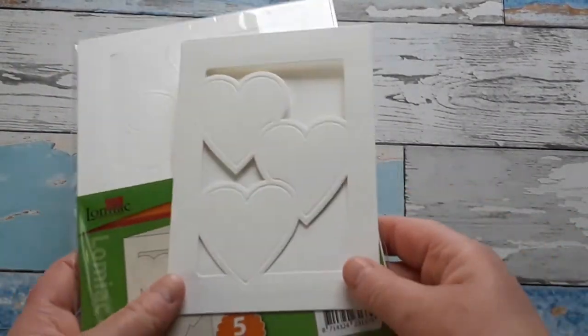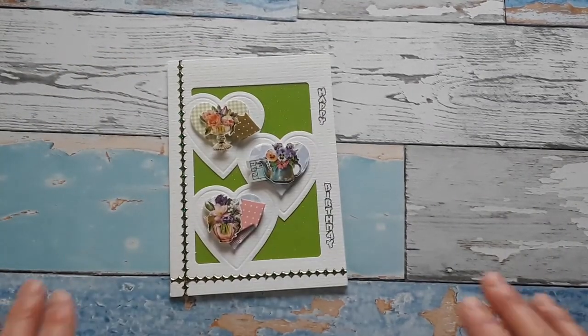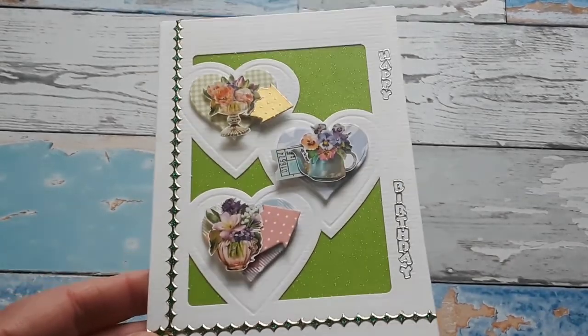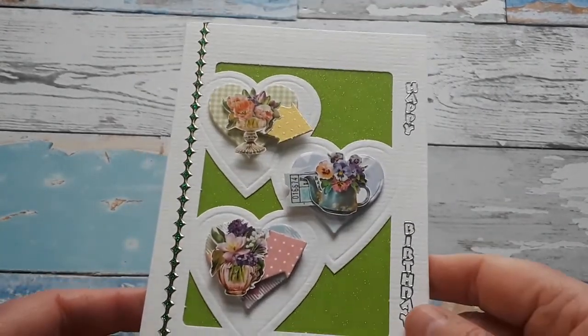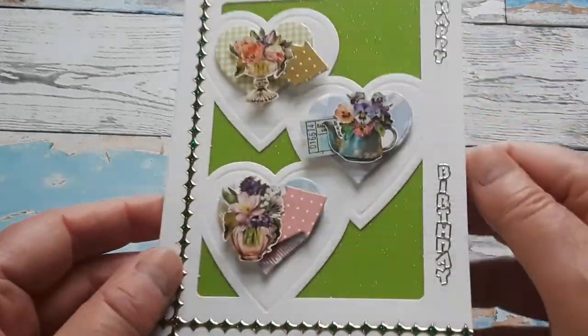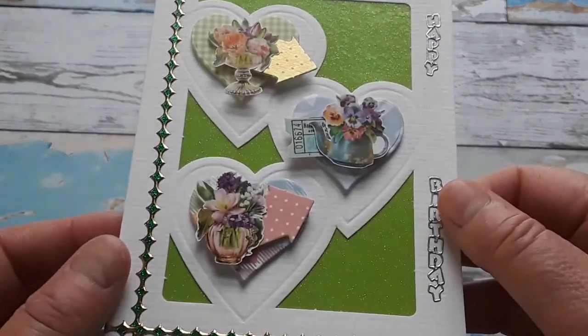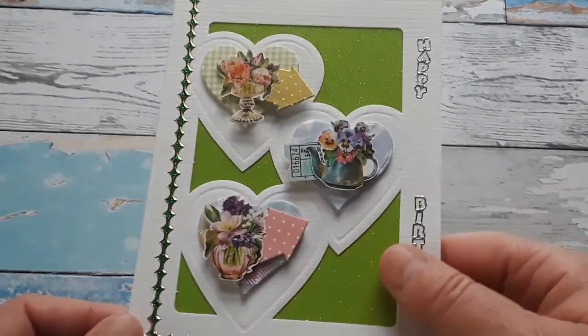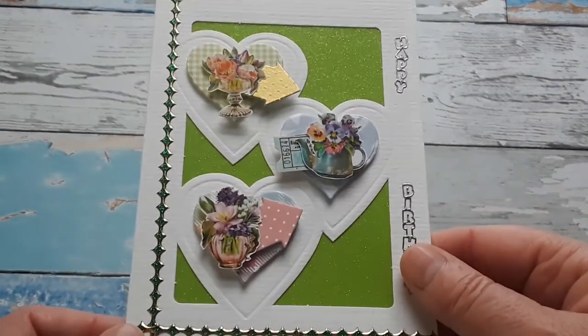So let's see what I have done with these cards. I had a lot of fun and they were quick. I started off thinking, okay, I don't want Valentine's themed cards. So what can I do? Well, first you use different colors, right? Now what you have here is, of course, the cut out, and what I have done is I have layered it with glittered paper. This is a great way to use up your glittered paper because now you actually have a beautiful background.